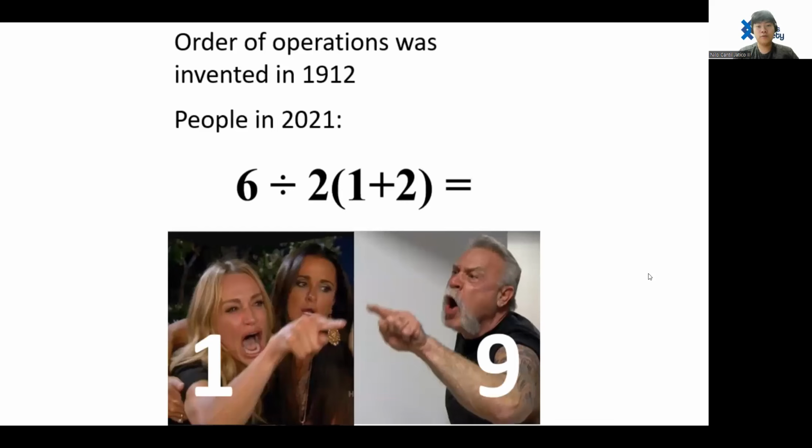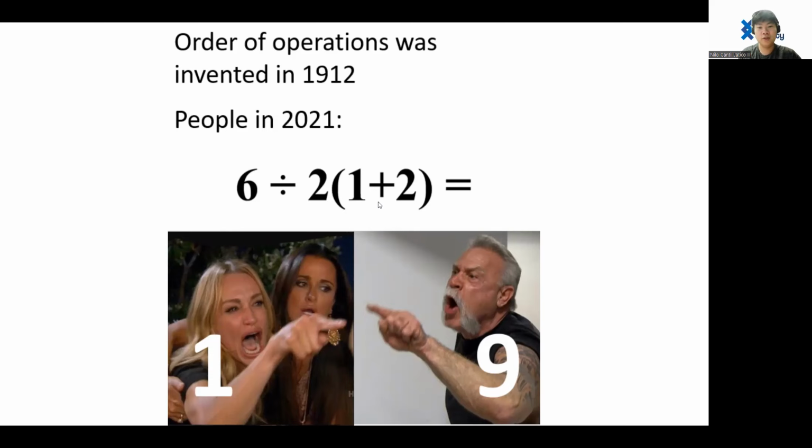And because of that, we should know how to solve these kinds of equations here on the screen, because at the end of the day, there will always be a lot of different trains of thought. There are some people here that would say that the answer is 1 if you multiply after you add inside the parentheses. So if you say 1 plus 2, that's 3. And then if you multiply it by 2, then it will be 6. And then 6 divided by 6, that's 1.